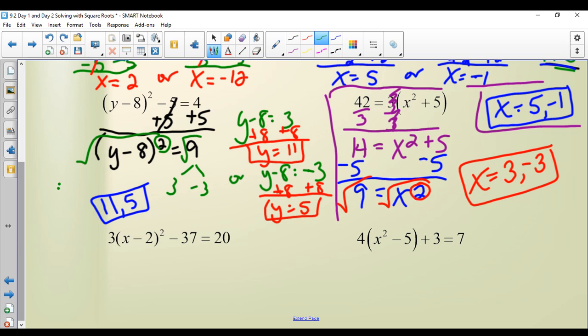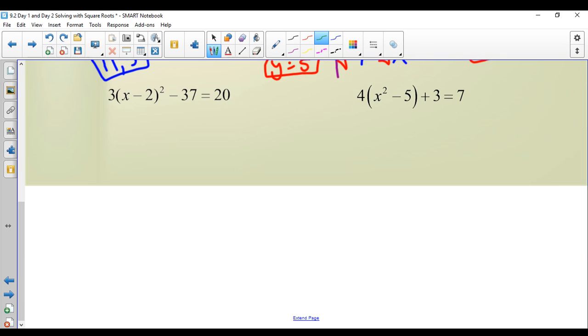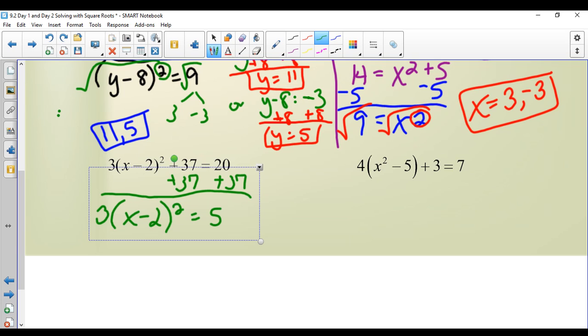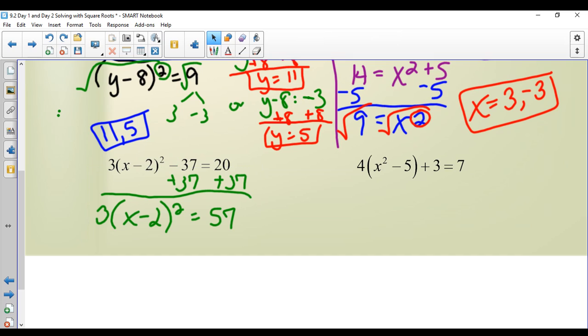These are, like I said, pretty short problems here. So here we can see undoing. There's a lot more to the math. Undoing our addition and subtraction first. We have a subtraction of 37, so we're going to undo that by adding 37. So I have 3 parentheses x minus 2 squared. So my squared term is outside of the parenthesis. So I've got to deal with the parenthesis. I got to get rid of the exponent before I can deal with that minus 2.